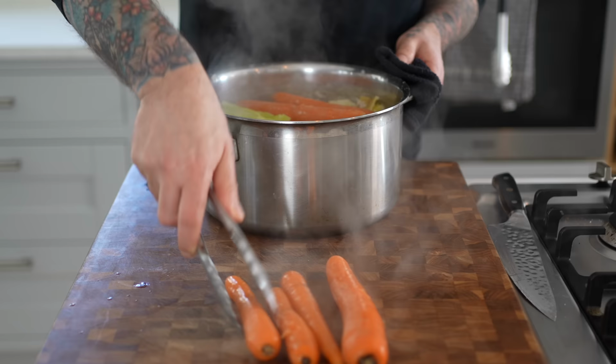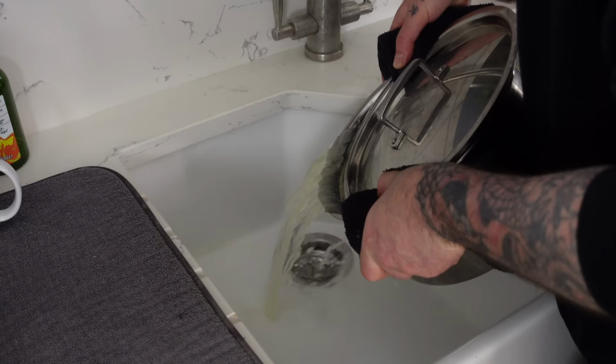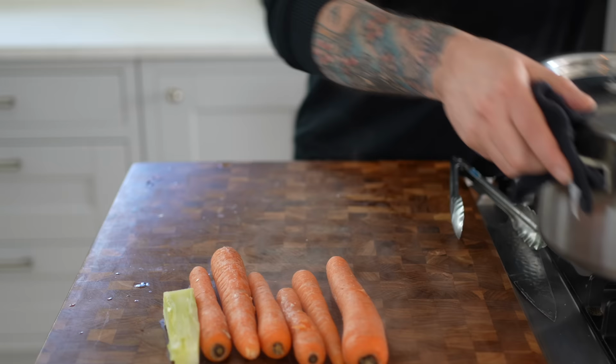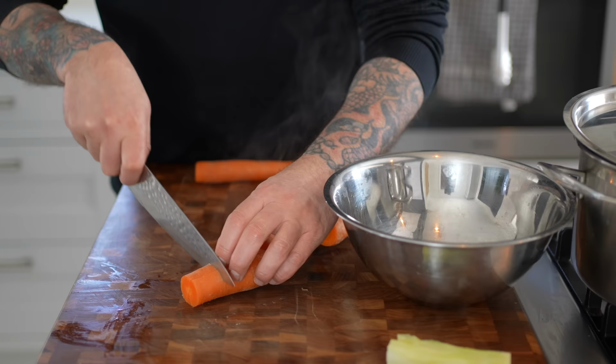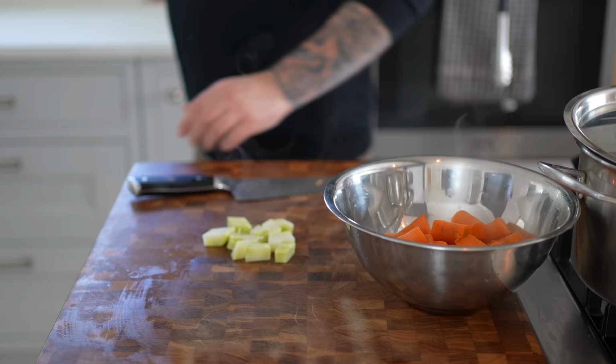Oh yeah, and the broccoli stem. I'm just going to strain these. So because I'm going to make a gravy, I could have used that liquid, but I didn't. Next time. Cut off the ends, cut in half, about that size. Broccoli stem, same thing. Those are delicious. Oh, good.